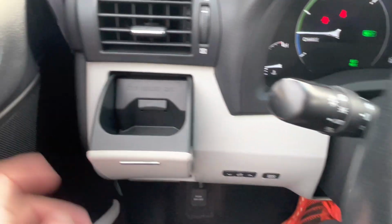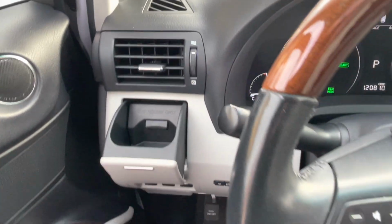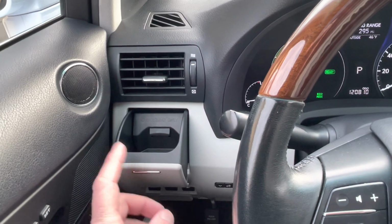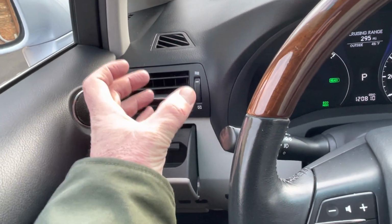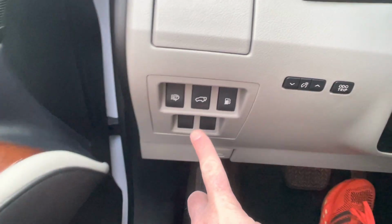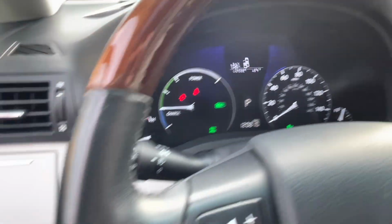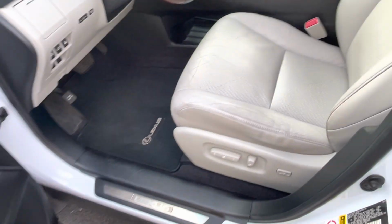This is a cup holder. Yep, it seems weird, but it's actually extremely convenient when you're driving one of these or any car that has a similar cup holder. There's a few cars out there. Just really nice to set something right there and be able to grab it, even if you're not left-handed. It's just, I don't know, somehow more convenient. Power trunk here. I'm gonna push and hold. It's gonna open the back door right now. Gas release. Let's move along and take a look at the rest.